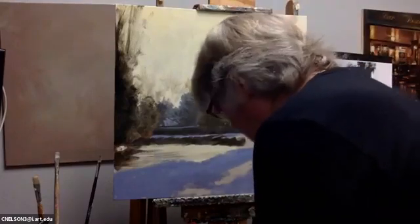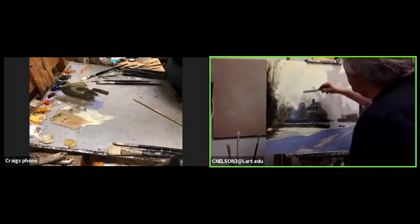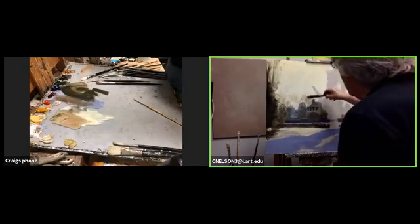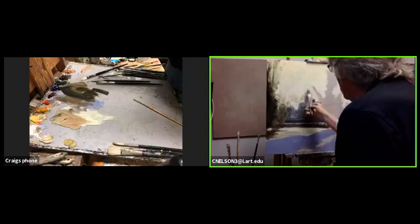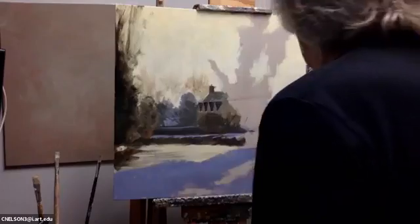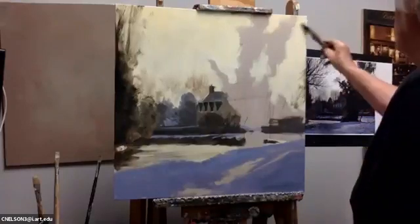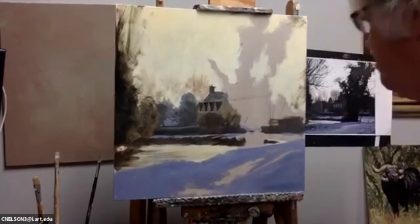Whoops. Geez, grab some cad red light. Didn't mean to grab that much. But I'm going to try it. A little bit of, so we get some variation. It's not one flat color. I can go down too. A little bit over here. A little bit up in here. Okay, let's not. I'm going to use this again.